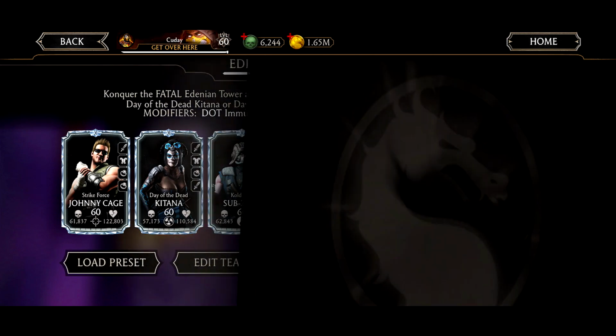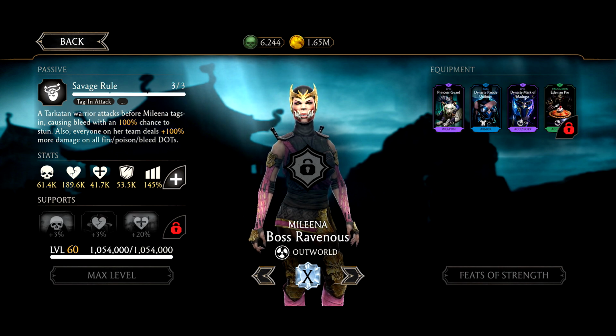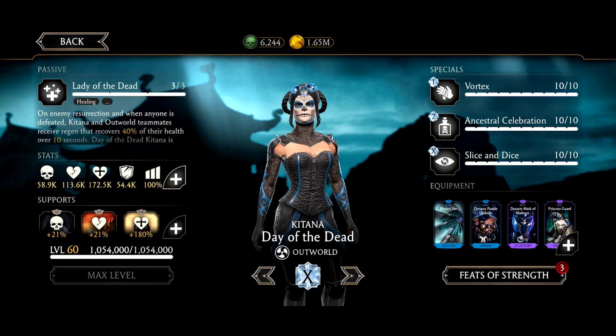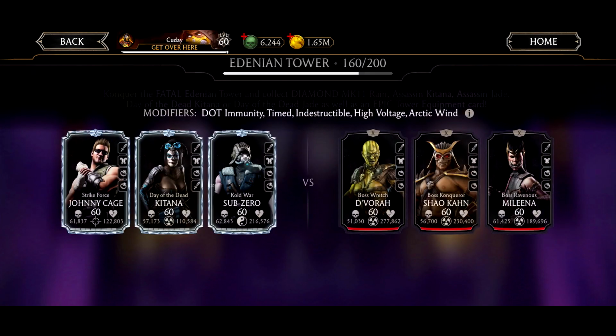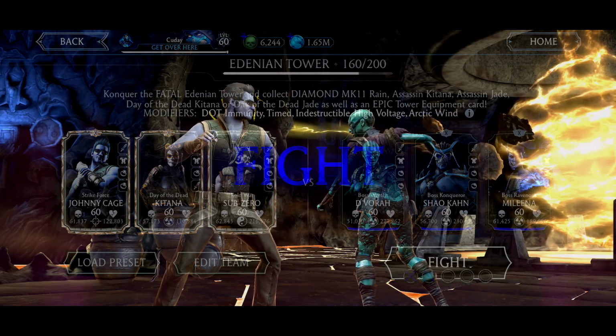Oh, oops, forgot to show off Mileena. Princess Guard, fully maxed out. Dynasty Mask of Madness, fully maxed out. And then, you know, just the rest. And then here is what we have. This team worked pretty well in the last video, so we're just going to do it again, honestly. And yeah, it's going to be a lot of fun. So let's hop into this and see how we do.